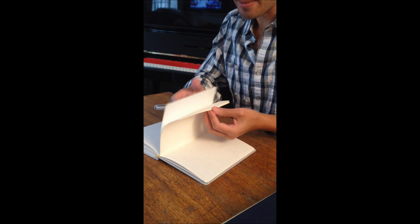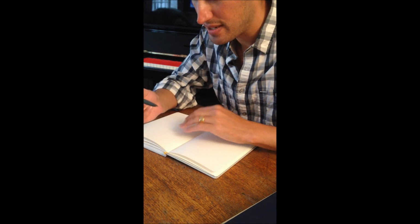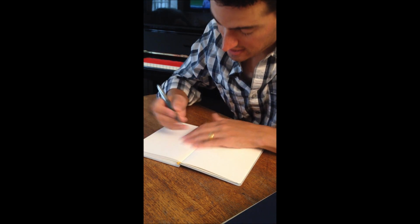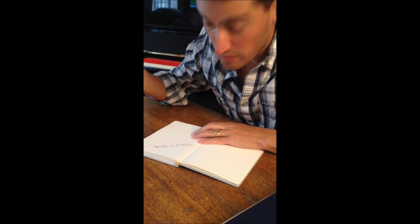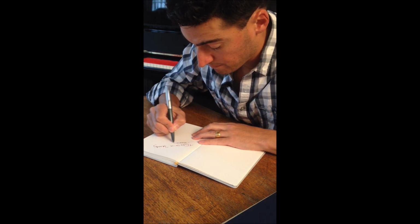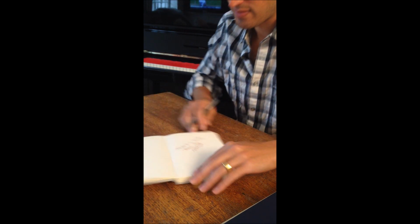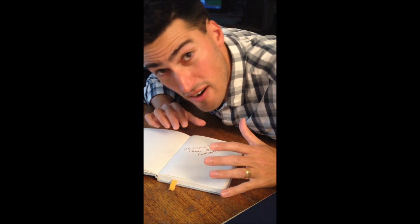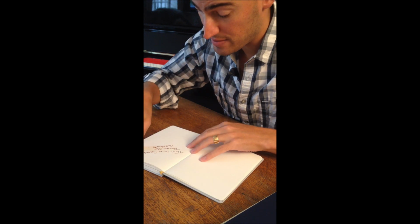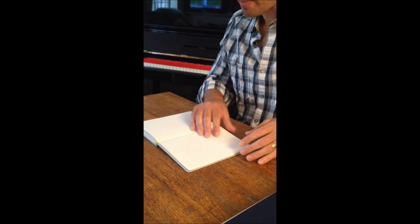I've been using a fountain pen on it. This is a Parker 51, and of all my fountain pens, this is the one with the thickest, richest lines. I thought I would test it out. Excuse my handwriting. This is a lovely Baron Fig notebook. On other papers, that ink would be very heavy and might spread a bit. You might also get a bit showing through, which you don't really here because it's just really good quality paper.